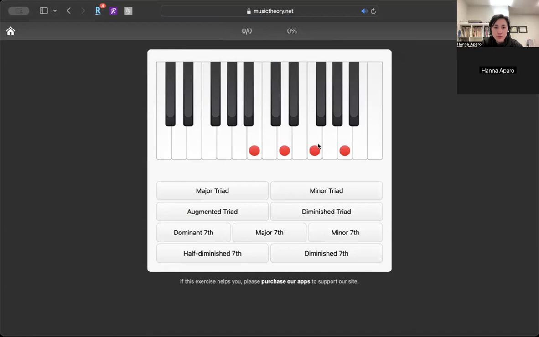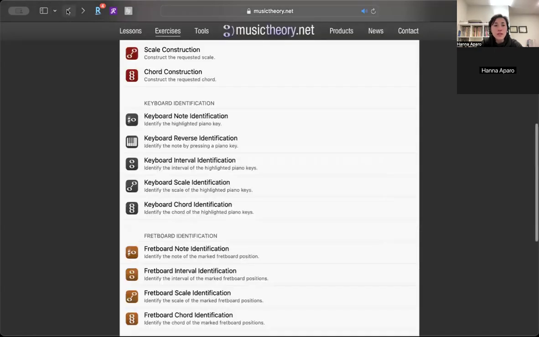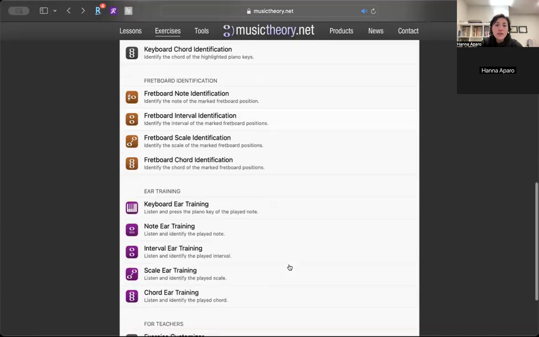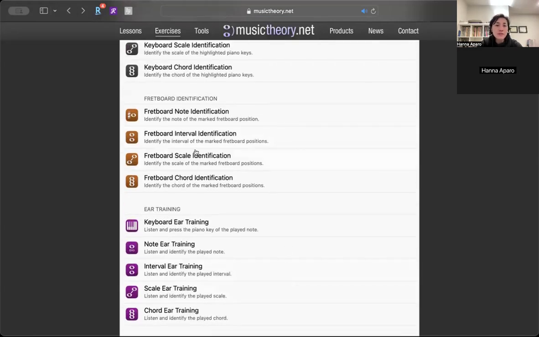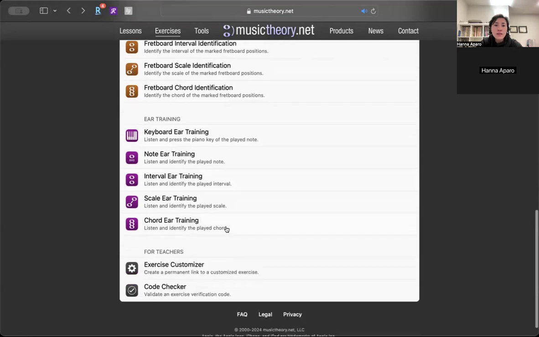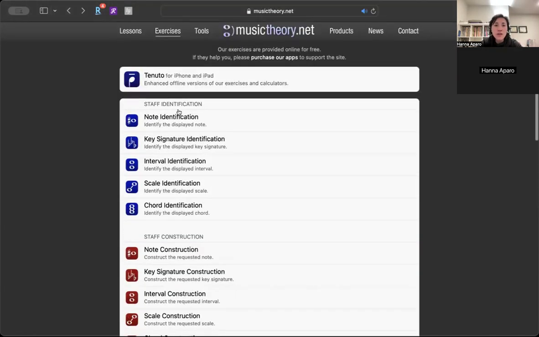And then the chord identification, so you can make it as easy or as hard as you want. There's also guitar options in this app and website as well, which is super cool. And then keyboard ear training goes down the list. So that's pretty much how I navigate this website. Let's move over to the app version. So if I do a share screen, let's see what this looks like in app form.